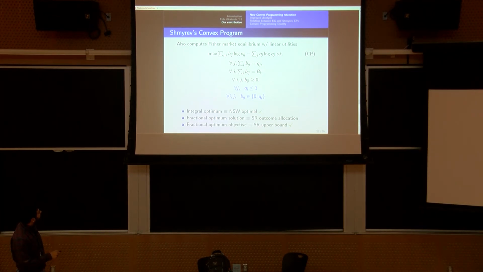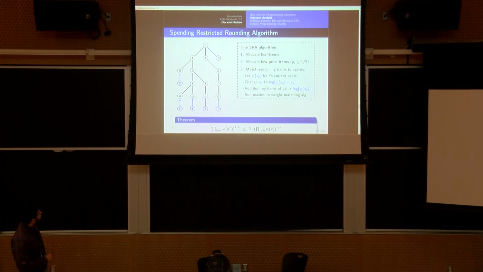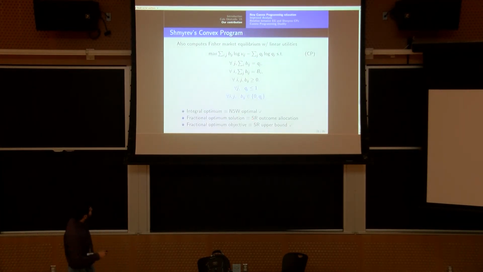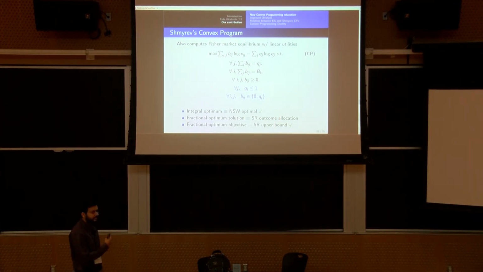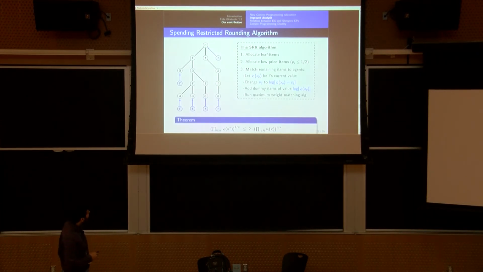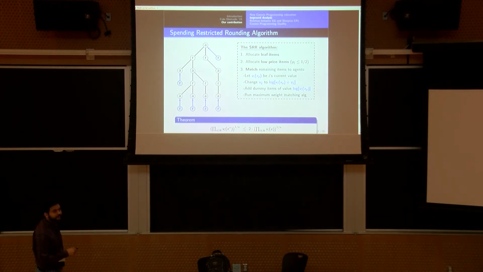Okay, so I've shown you why the integral optimum captures the Nash welfare maximizing one, and the fractional optimum gives you the upper bound. And so this is also easy, just believe me, it is easy. So these are all the 3 things I promised you initially that this is what we do. So this explains their approach, it puts them in the standard kind of rounding approach. We also improve the approximation ratio. So this is the same algorithm but a more careful analysis. So earlier it was 2.88 something, but now we can improve it to 2.